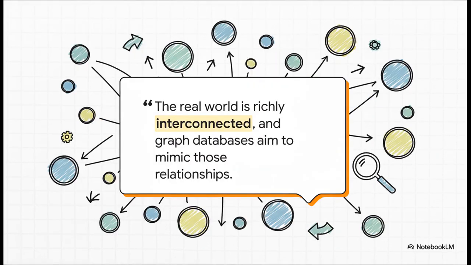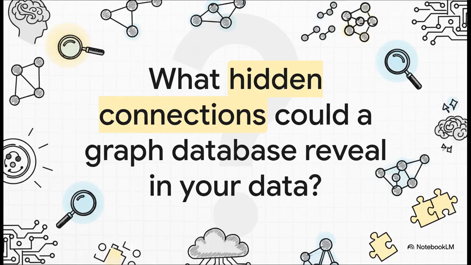So really, at the end of the day, it's about this. The real world is a messy, richly interconnected web. Graph databases don't try to fight that, they're built to embrace it. And by doing that, they give you not just a more intuitive model and way faster queries, but a powerful platform for doing real graph science. Which brings me to the final question, the one for you to think about. In those complex, interconnected datasets you work with every single day, what valuable patterns, what hidden relationships, what game-changing insights are you missing simply because you're forced to look at your world through the lens of a table?